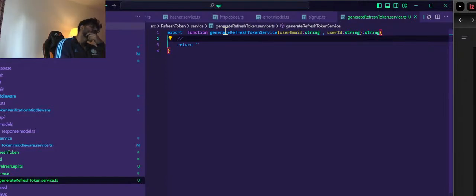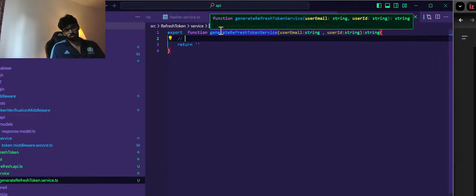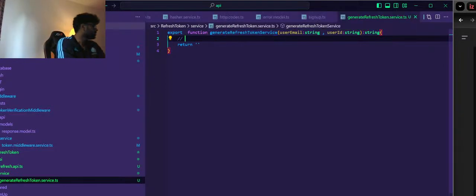If a refresh token exists, do not create it. You know, because the refresh token is going to be there for 6 months. So you're going to check if the refresh token exists. If it does, is it expired? So you should also have an expiry date.